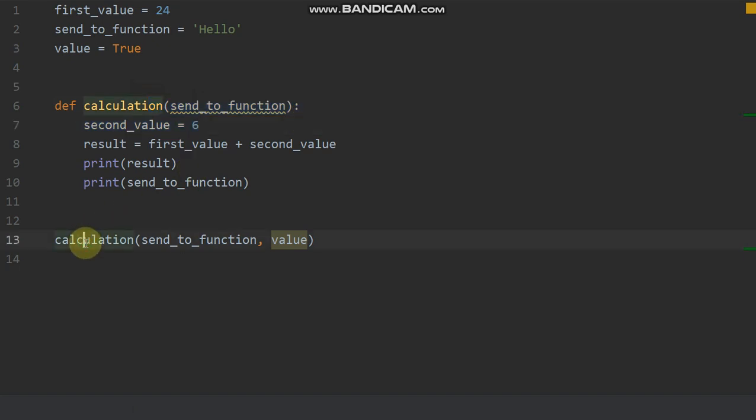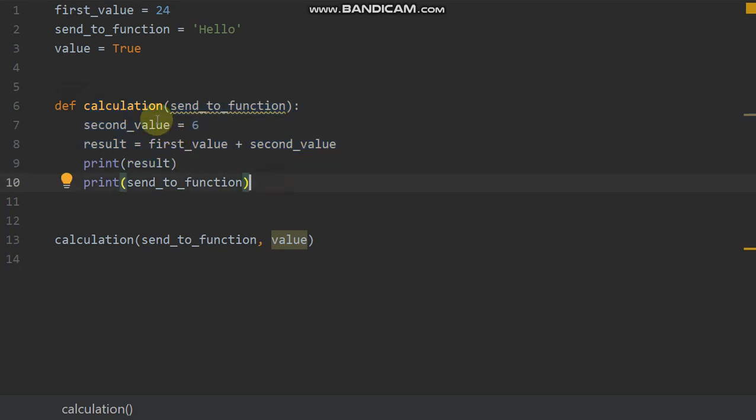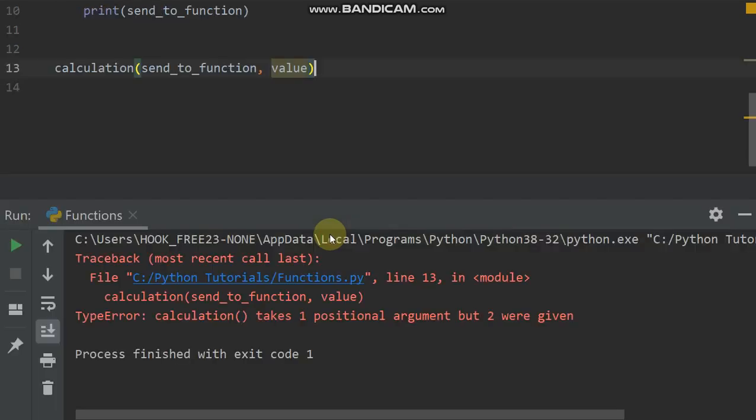Because anytime you call your code, the declared code is executed. This code is not executed except I call it. Okay, so I have to pass them. Now this function, as I've declared it, is only receiving 1 argument, but I'm sending 2 arguments, so there'll be an error again. I want you to understand it well.